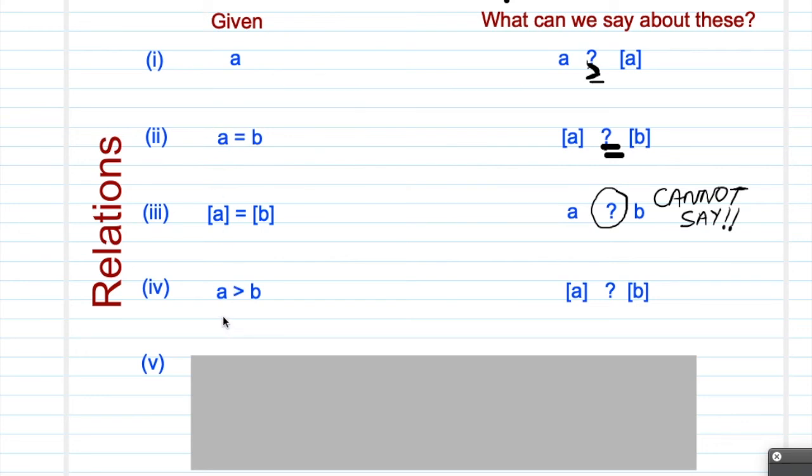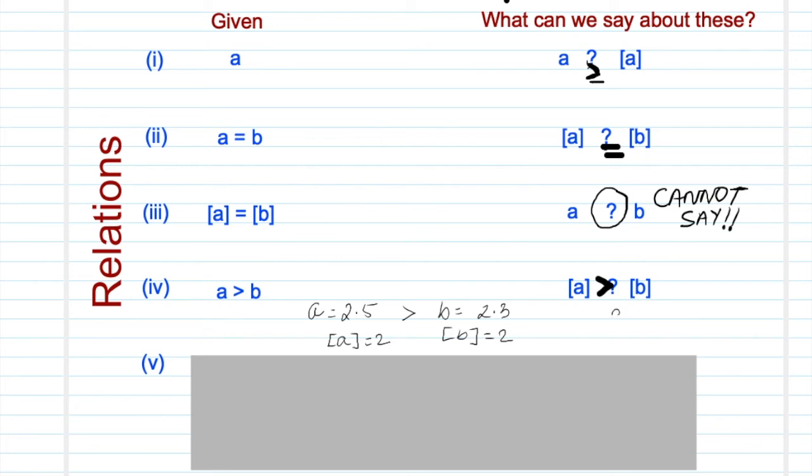In the fourth property, we are given that A is greater than B, and the question is, what can we say about greatest integer of A and greatest integer of B? Can we say that greatest integer of A will also be greater than greatest integer of B? Let's find out. So let's take some examples to solve this thing. Let's just say A equals 2.5 and B equals 2.3. As is given, A is greater than B. As you can see, greatest integer of A here would be 2, that is the greatest integer less than A, and greatest integer of B will also be 2. So there is equality possible here.